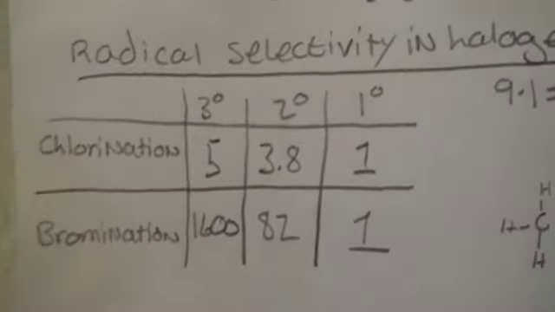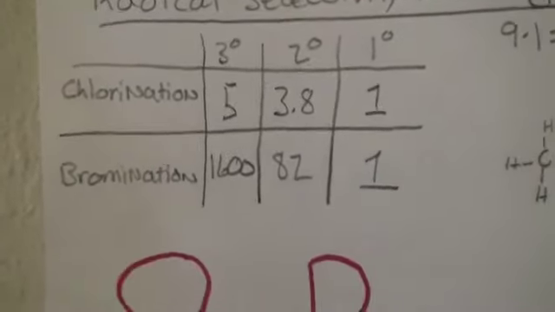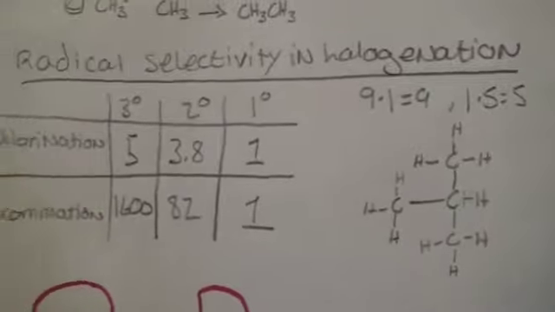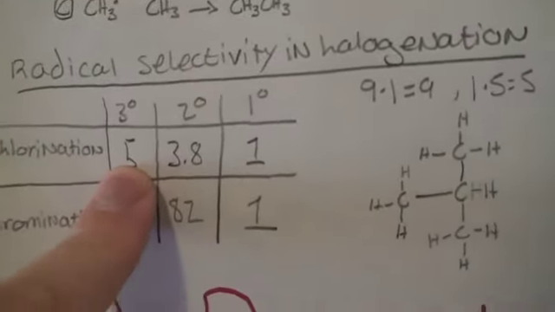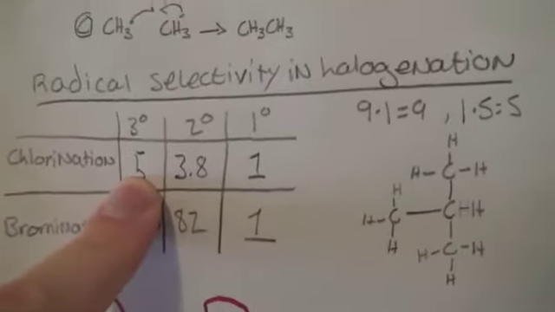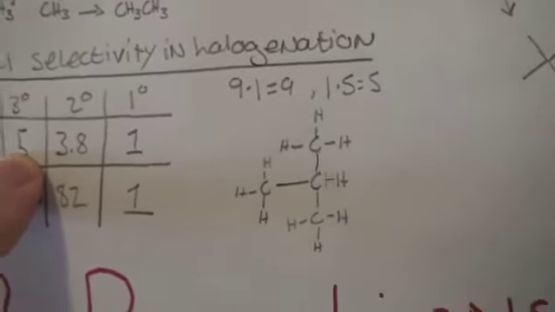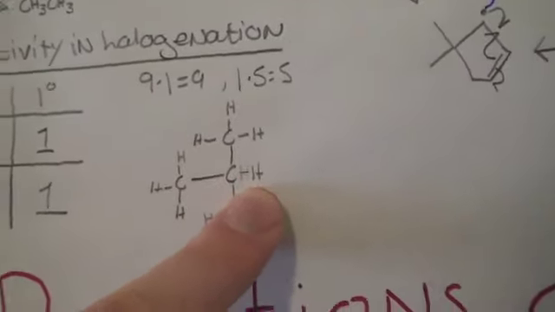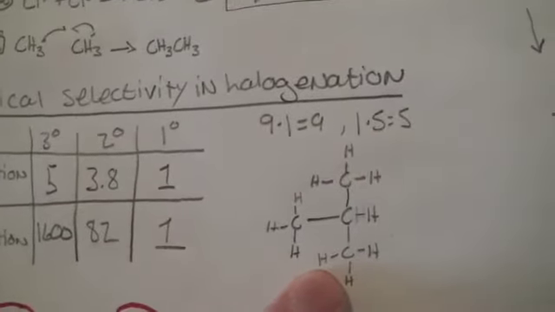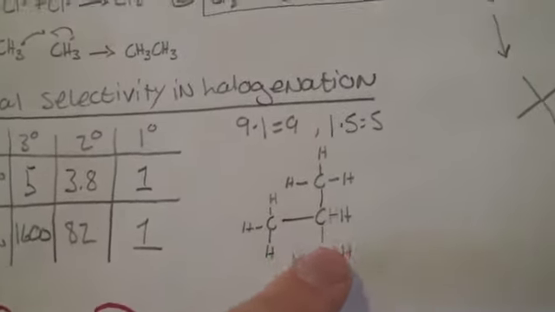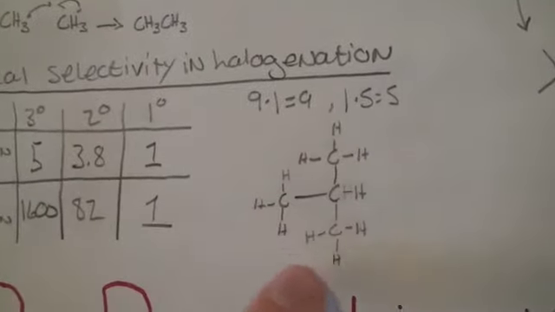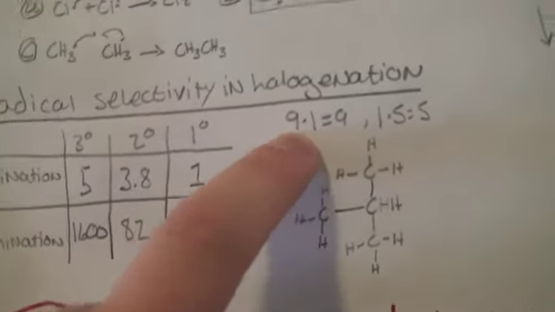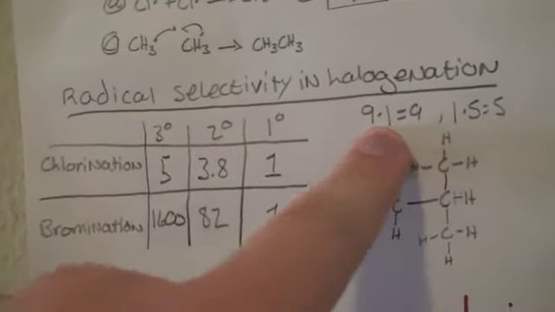Chlorination is a little closer, 1, 3.8, and 5. And by closer, I mean you have to start looking at the number of hydrogens that are primary, secondary, and tertiary, and multiply the rate by the possible number of chances that you have to abstract that hydrogen. So in this problem, for example, you have 1 primary hydrogen and 9 tertiary hydrogens. Or I said that completely backwards. 1 tertiary hydrogen and 9 primary hydrogens. So 9 is the number of chances you have to abstract the hydrogen. Multiply that by the rate at which it tries to abstract and you get 9.